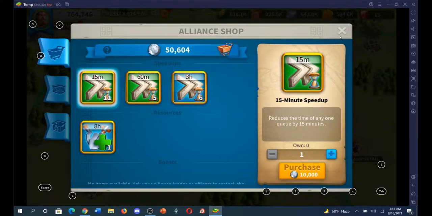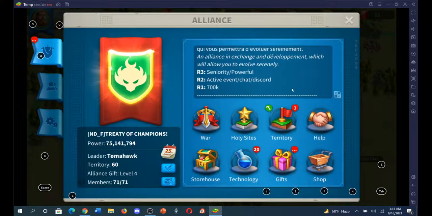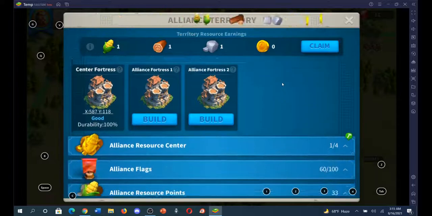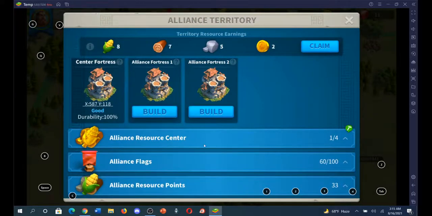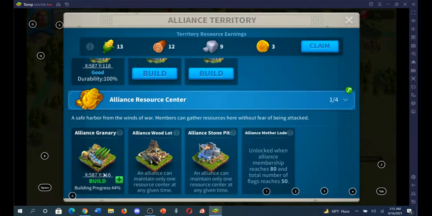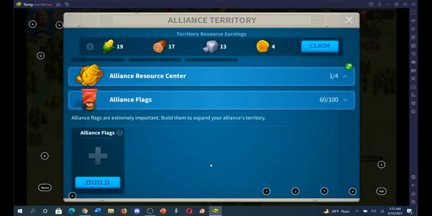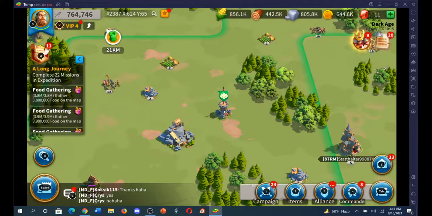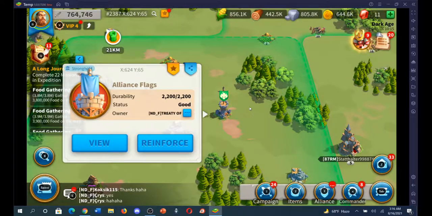But yeah, this is what every single member in your alliance does for you and for themselves. All right, you can go click on territory, and as you gather territory, you'll get some extra resources. You have a central fortress that you need to protect. There's the buildings that you can go through. Alliance flags, which basically claim territories, right? This flag is here, so it claims this territory.